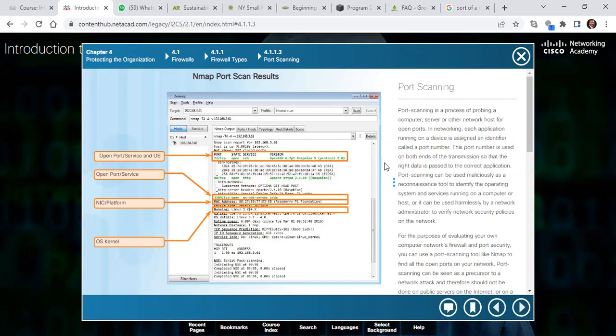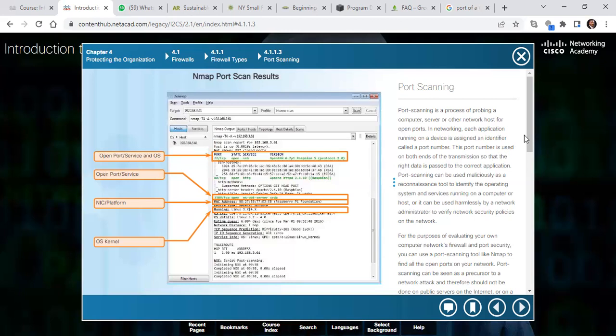So I'm going to talk about it briefly. In networking, each application running on a device is assigned an identifier called a port number. That means every one of the ports on your laptop, on your network device, has what we call a port number. This port number is used on both ends of the transmission so that the right data is passed to the correct application.